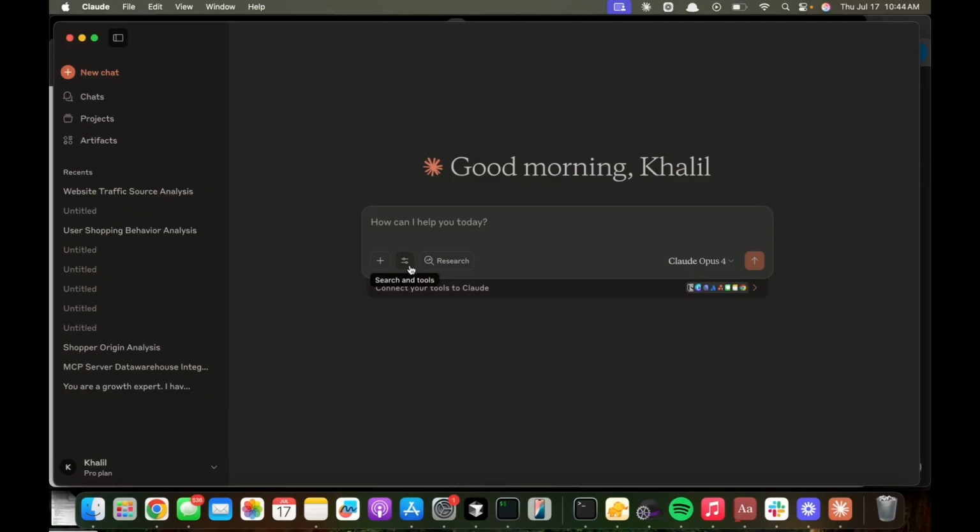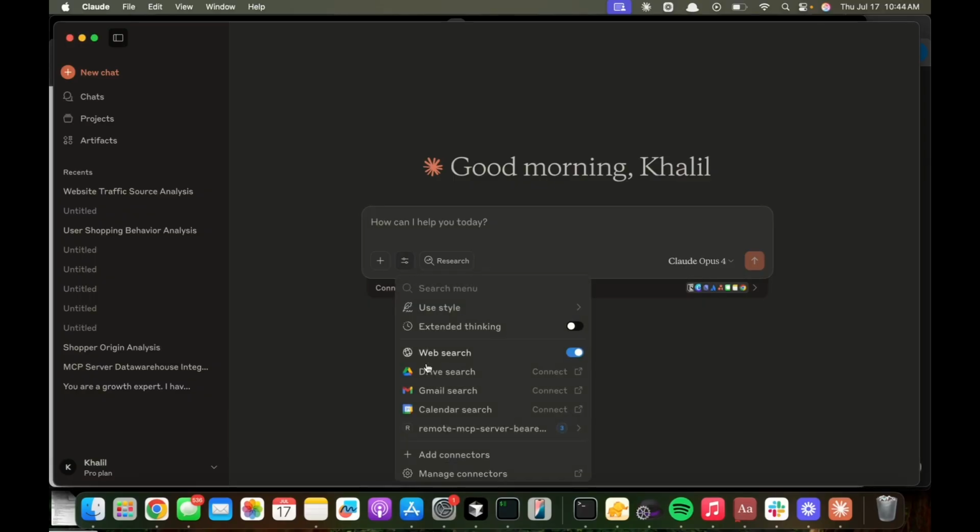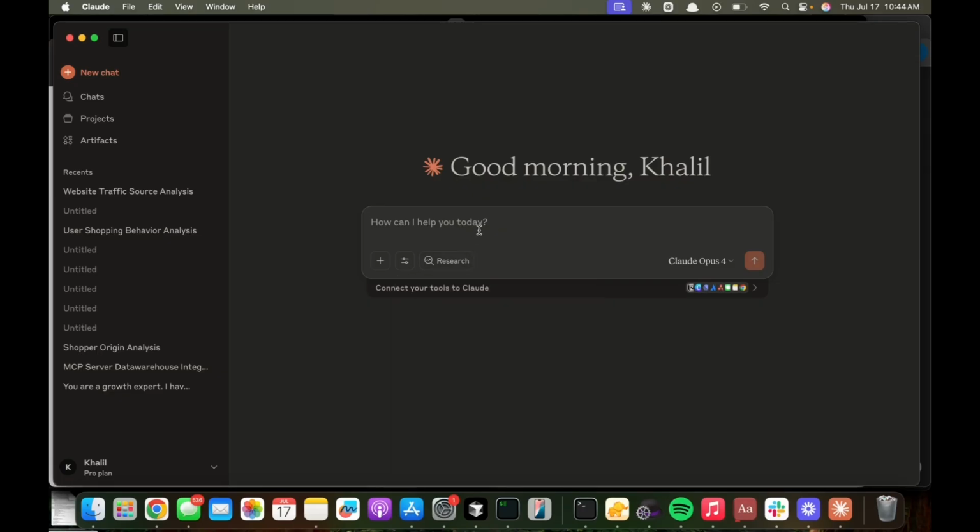So first thing for context is that we connected an MCP server to Claude AI. This MCP server has context and knowledge about our data warehouse. So essentially now Claude AI is able to understand our data warehouse and is able to run queries on top of it. We run an e-commerce platform. So let's go ahead and ask Claude AI some e-commerce related questions on our data.